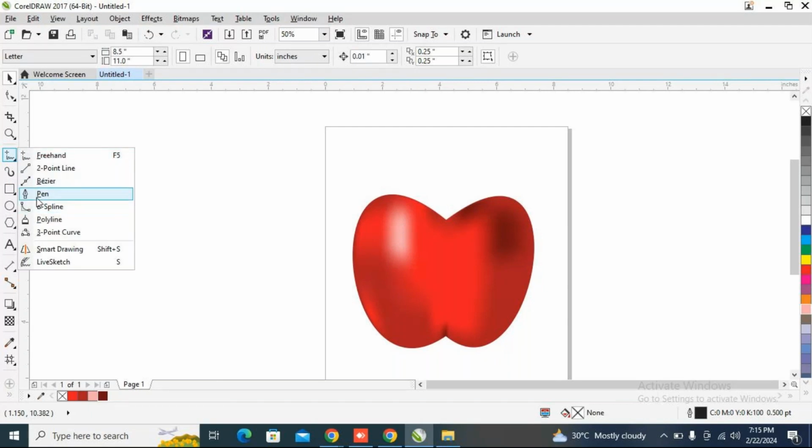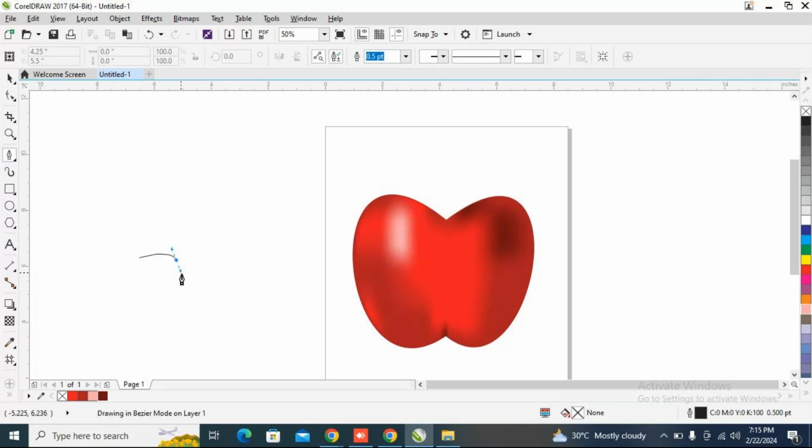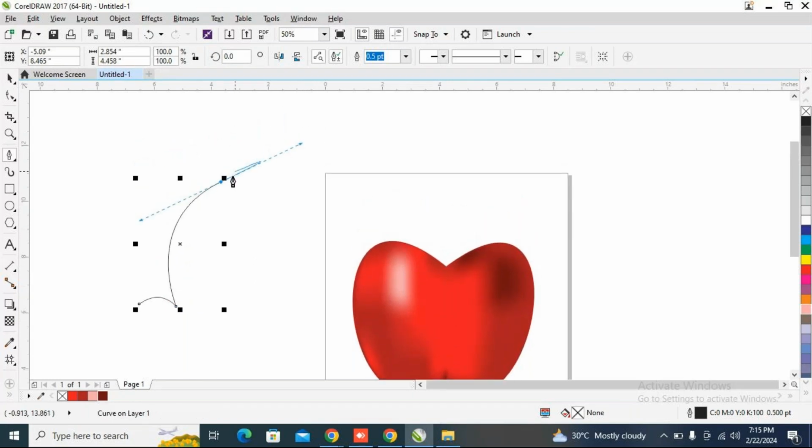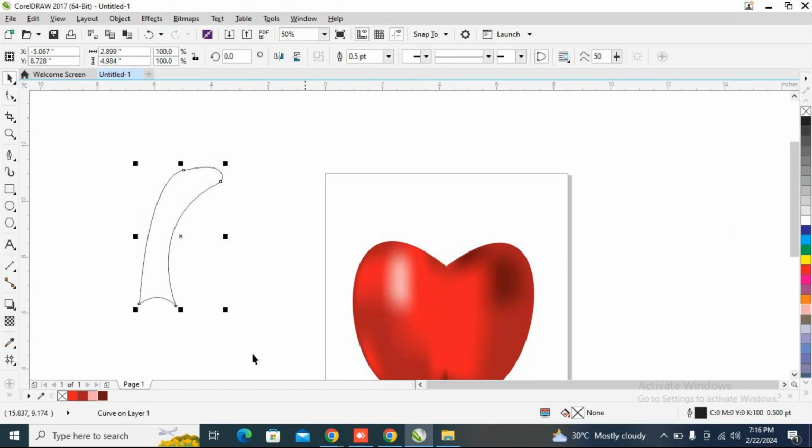Now we'll use pen tool to create. Now for this I will give this dark, and I will remove stroke, don't give any stroke for this.